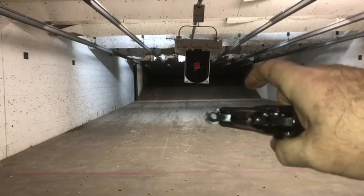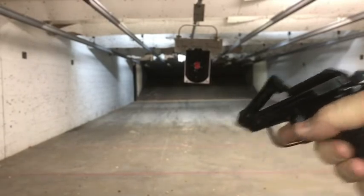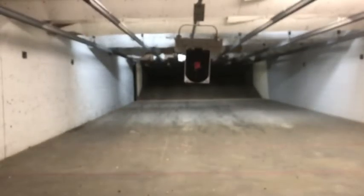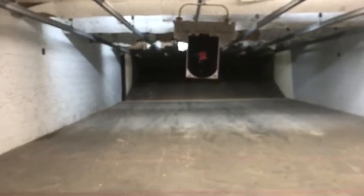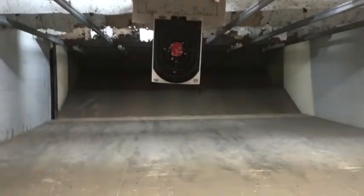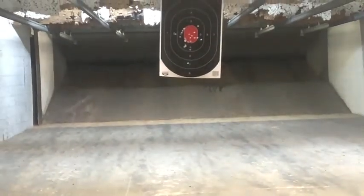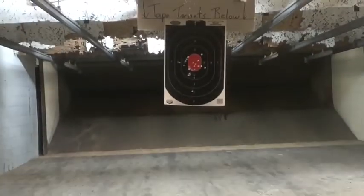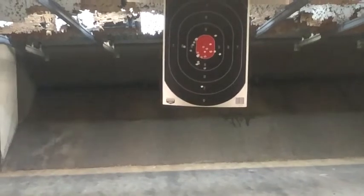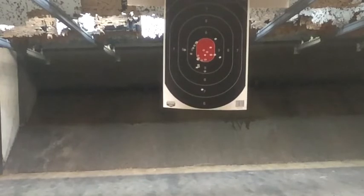All rounds went through the pipe, no problems, no failures to feed, no failures to eject. All right, let's bring the camera a little bit closer. As you can see, it's not bad. The accuracy is not too bad.